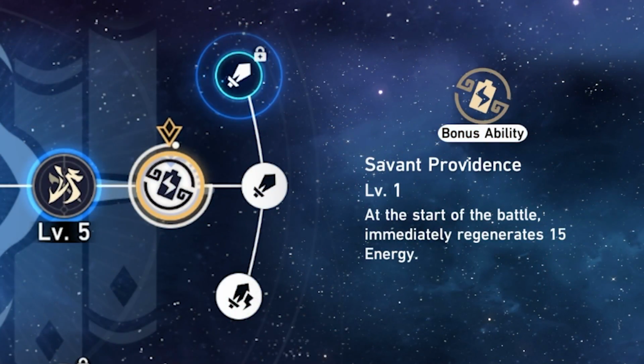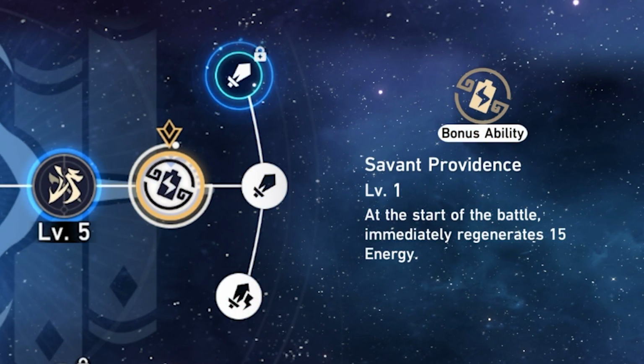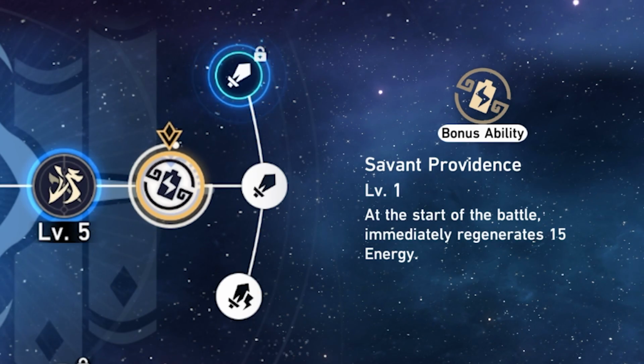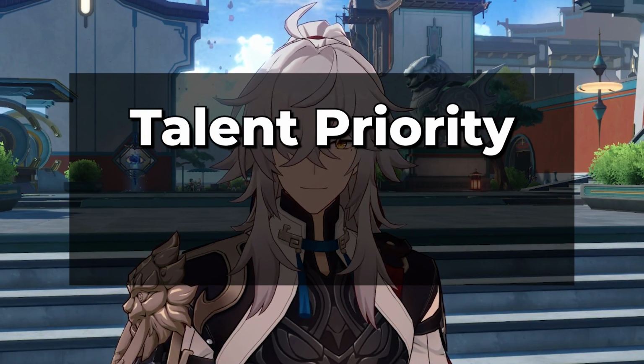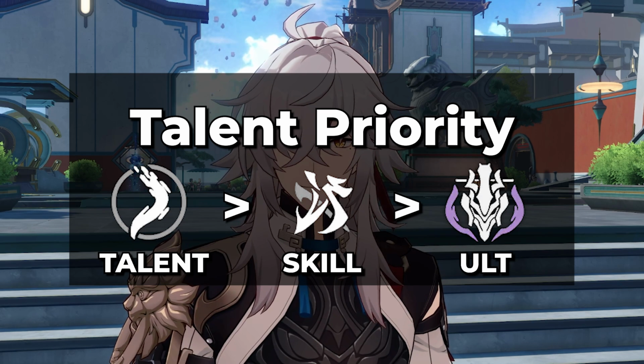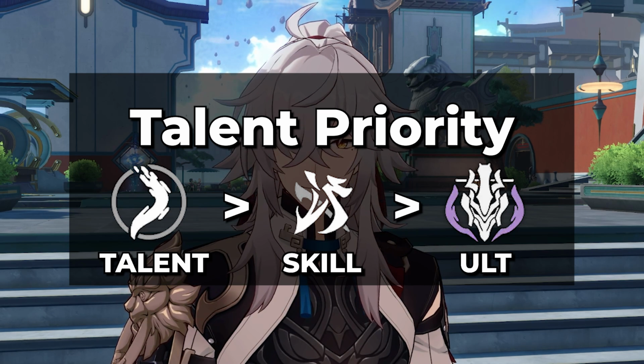He also has Savant Providence, which gives him 15 energy at the start of the fight, which is fantastic for getting his ult up faster, since he does have some energy issues. When you're leveling Jing Yuan, you want to prioritize his talent over anything else, but after you focus on that, leveling up his skill and then ultimate can add a fair bit of damage.